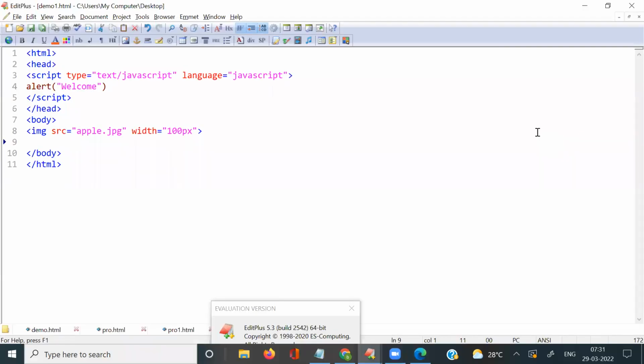My requirement is, after this image, I want to display many text boxes. Here I take input type is equal to text.